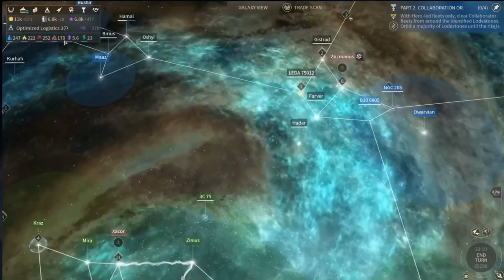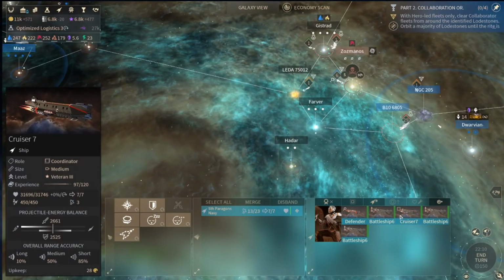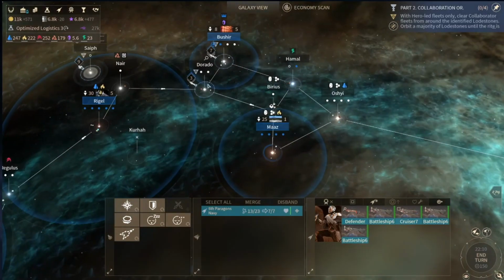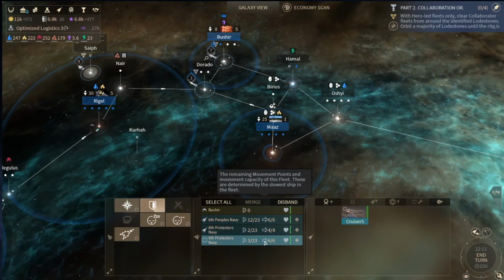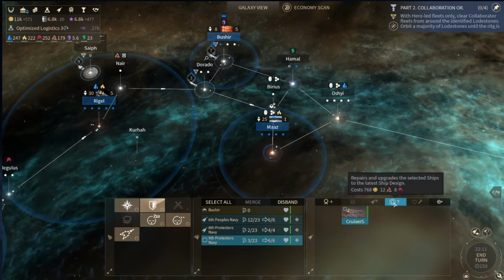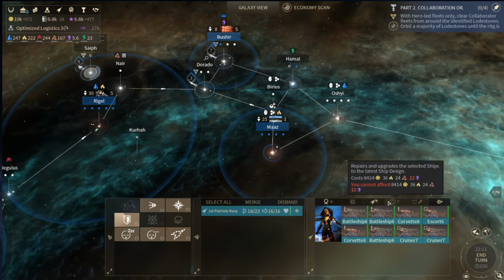They have more ships than we do, but our main fleets can have up to 23 now. So that's nice. So we can really produce our strongest navies. We need a lot of material.